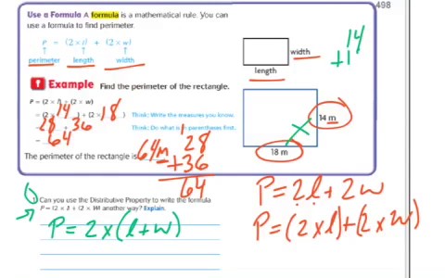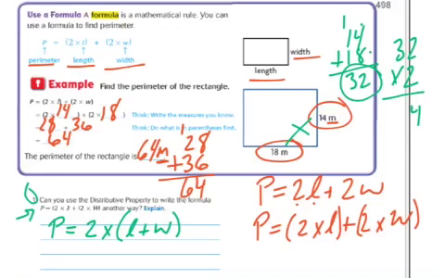Over here, if I add 14 plus 18, 4 plus 8, or 8 plus 4 is 12. I put my 2, and I carry my 1, and I get 32. Now I'm going to multiply 32 times 2. I had my length and my width, and I added them together, and then I have to multiply it times 2. 2 times 2 is 4. 2 times 3 is 6. So you'll notice either way, I get 64.